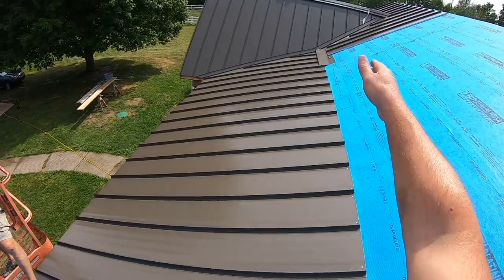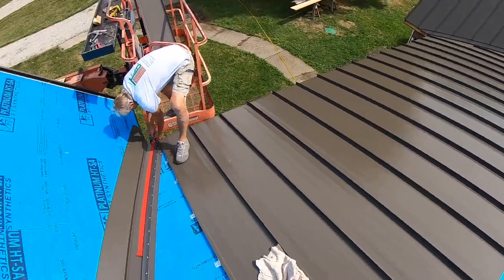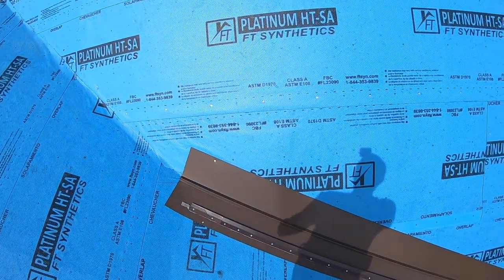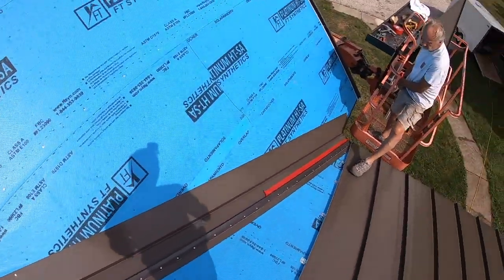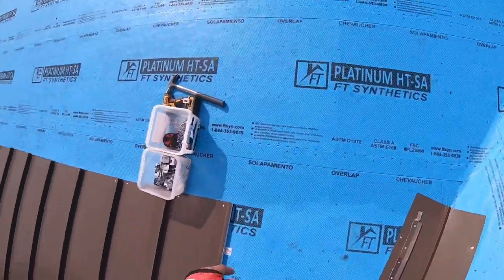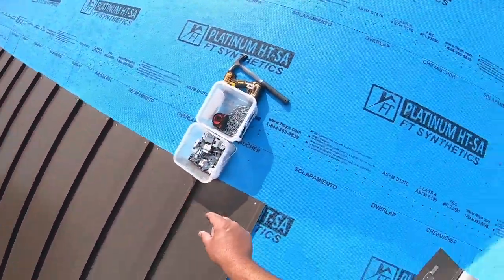All right, so we've gotten all the way across right here on our bottom roof on the 4/12, and we've got this bottom valley piece set in place, and we got the cleat on this side secured. So next we're going to do our long panels here with our long angles. Then after we get all the panels full, we're going to go across with our Z-bar flashing over to here.